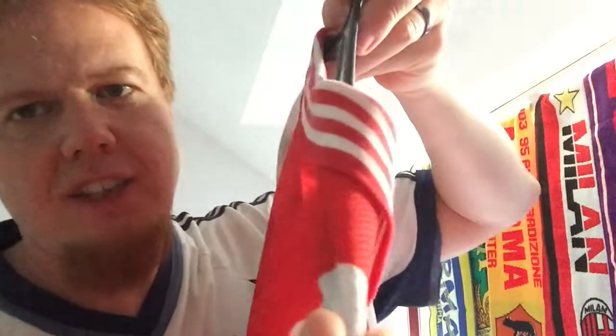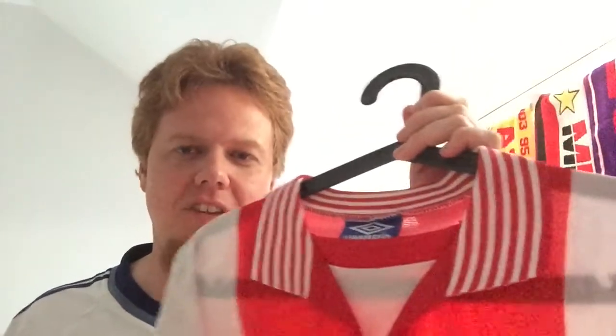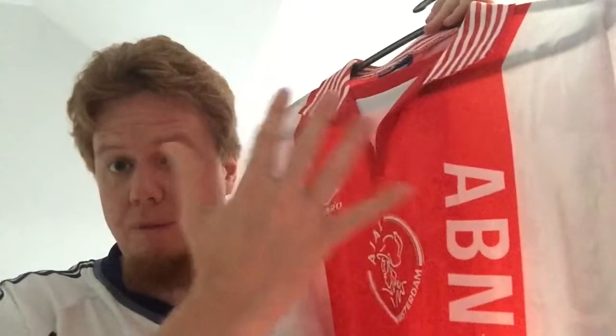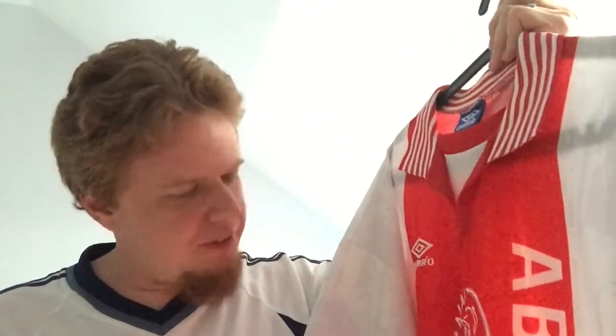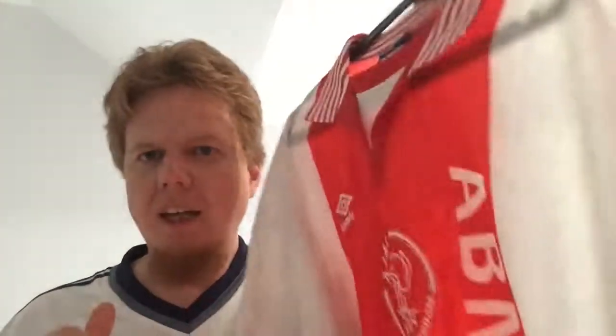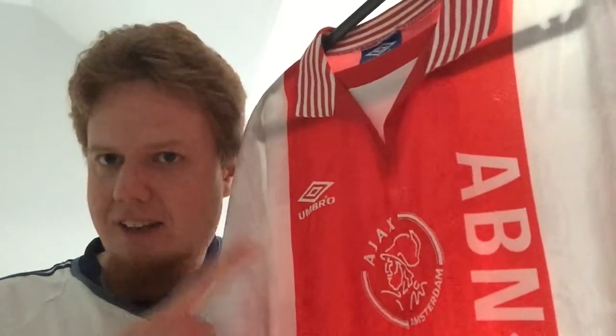One thing that bugs me: because of this printed pattern, you can see how the shoulder changes and it's not seamless — that becomes very apparent on the other shoulder too. Despite that, I've worn this jersey a lot. Last year I was about to wear it and saw Ajax didn't qualify for the Champions League. It's probably my fifth or sixth jersey overall — I had an Italy, AC Milan, Brazil, and France before this one. It has some vintage wear and tear but is actually in quite good condition.